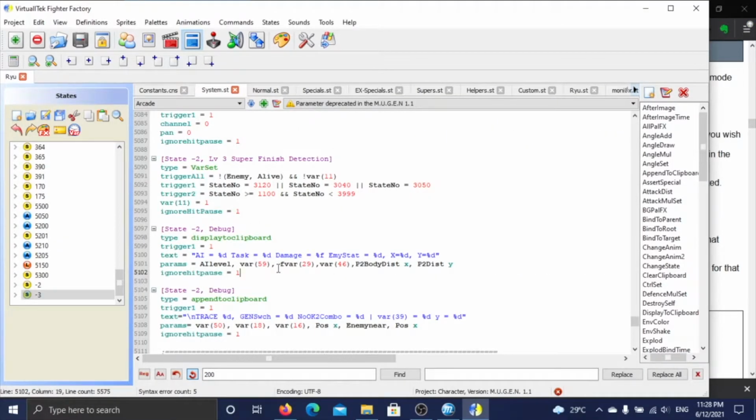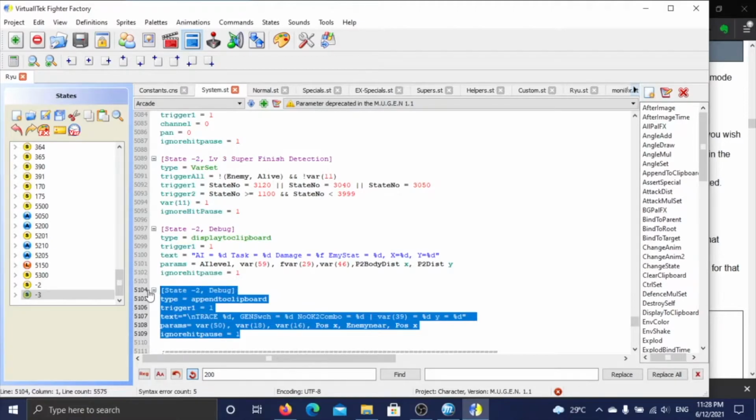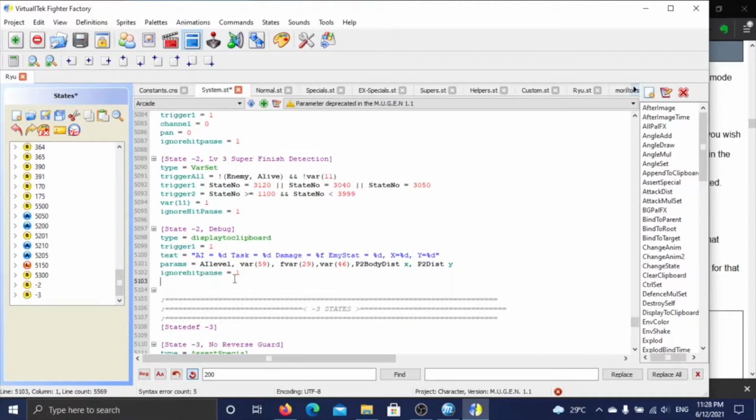Here I will make it less complicated, so I will delete these parts. I will keep the type equals display to clipboard. Trigger is 1, which means it is always executed. Then the text you will put on the screen and the corresponding parameters.